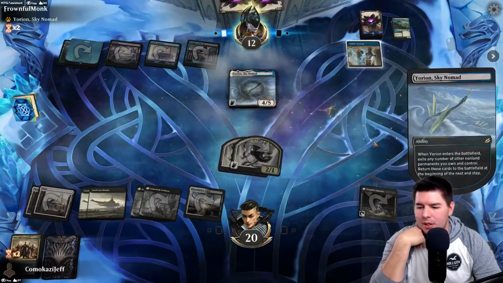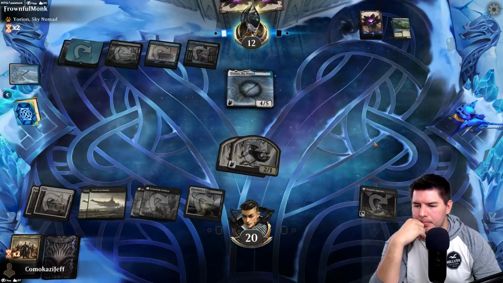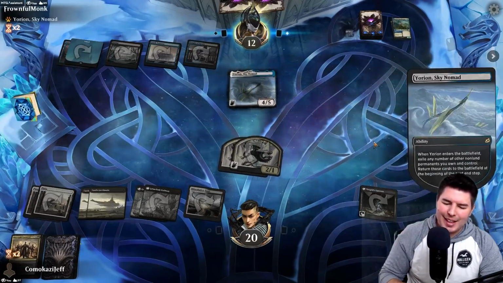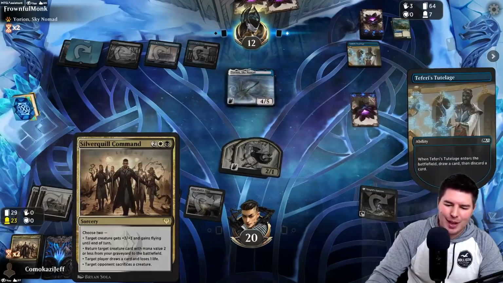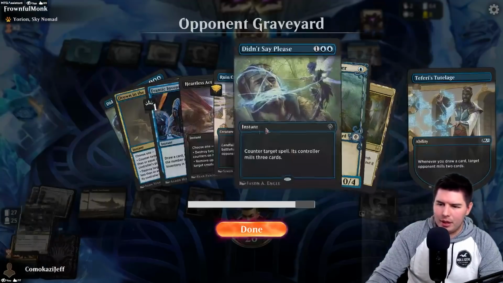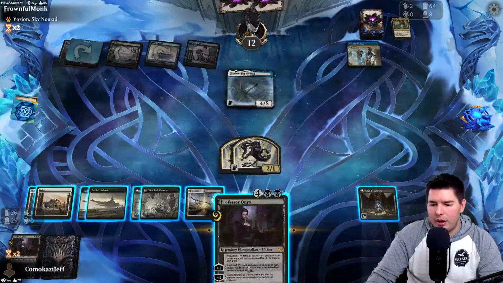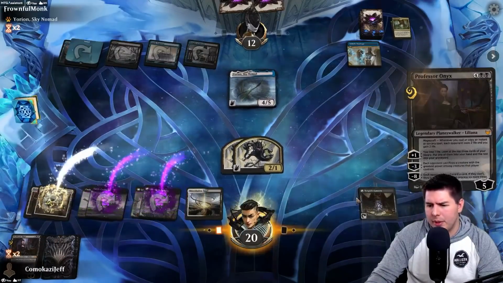Yorion can bounce the tutelage, mill 2 more cards, and draw a card and filter. Yeah, this is a Yorion mill deck. That's the first time I think I've seen that, but it makes so much sense. I feel like the cards that you have, like Didn't Say Please, is a card that you don't run a full play set of because it's really hard to do. Oh, that's sweet.